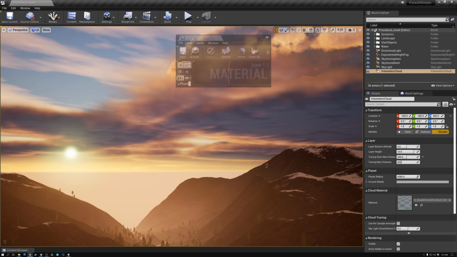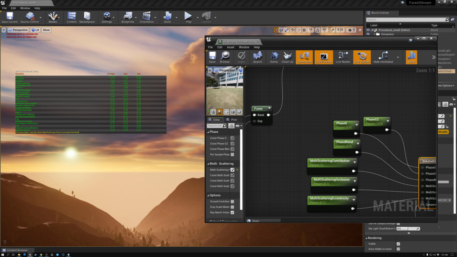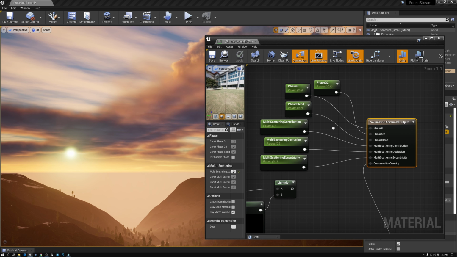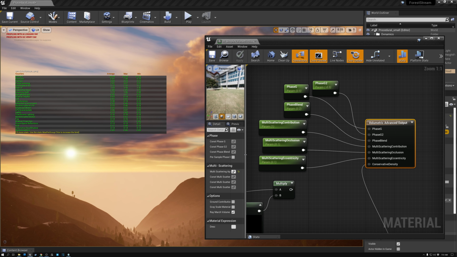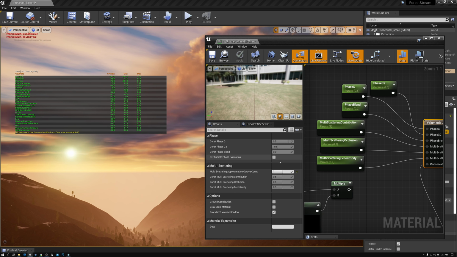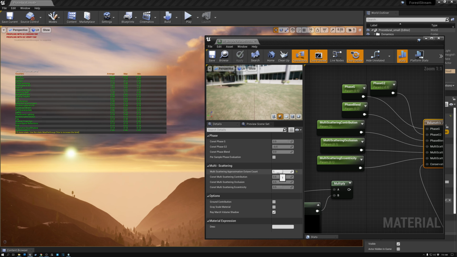Well, what happens with clouds is that light hits the surface of the water droplets in the clouds, and instead of bouncing off, the light just continues through those droplets and gets scattered all around. And in Unreal, the way that we simulate that is by using multiple octaves or multiple steps of calculating this light scattering. Well, you notice here by default, our multi-scattering is set to 1. And that's because increasing these octaves has a pretty significant performance impact on the cost of our clouds.